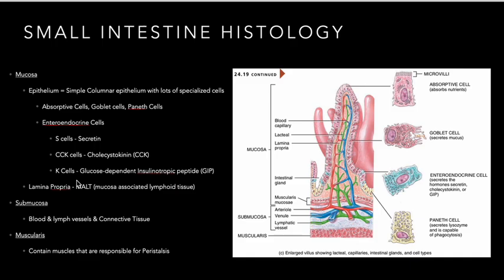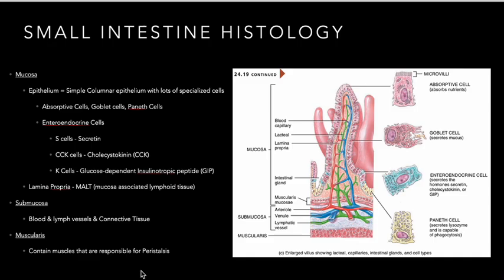This is also responsible for a lot of food allergies, right? That mucosa, that MALT is right there under the mucosa. If you eat something that you're allergic to, a lot of times this is where that lymphoid, that lymphatic reaction is going to occur. So we have a lot of inflammation and things like that. Also, a lot of autoimmune diseases will affect this lymphoid tissue, and you'll have a lot of issues with extra antibody production. So more to come on that when you get to those pathology courses.